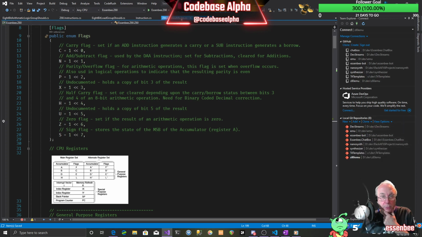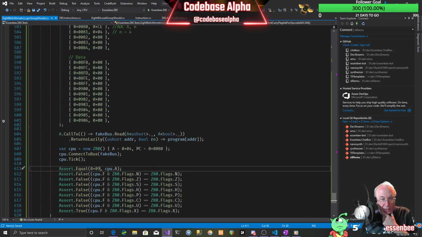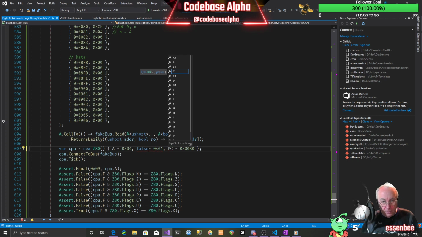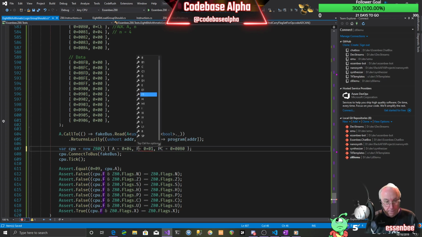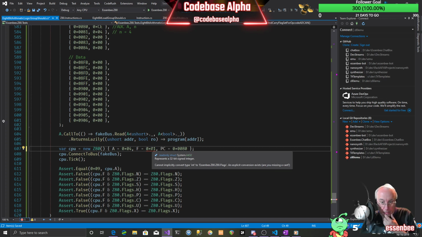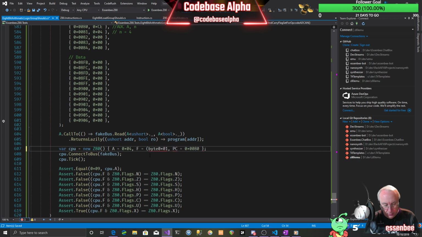So what we should be able to do now is go over to here, and we should be able to say that F, which is our flag register, is that. Oops. I know what I'm doing, Code Rush, don't interfere. Cast it as a byte.